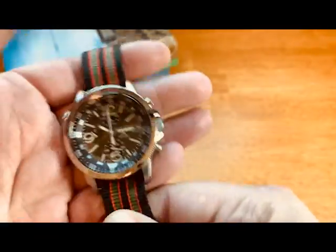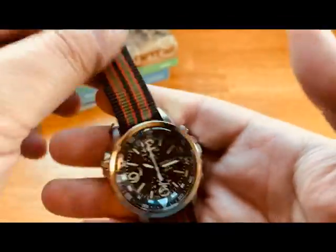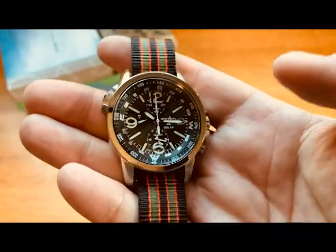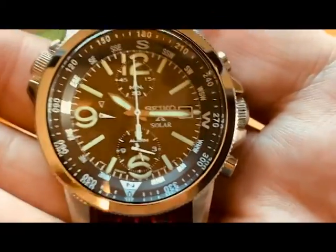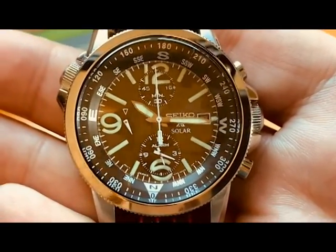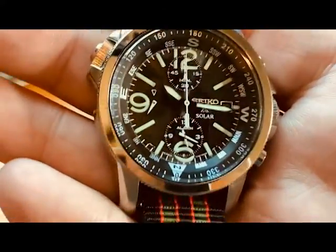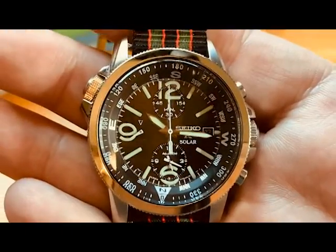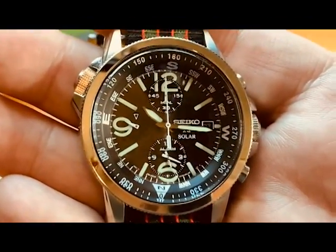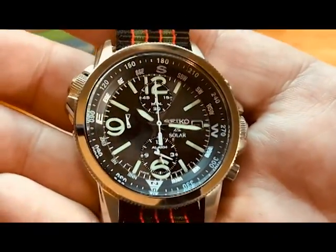I love the overall design of this watch. It's quite unique — the crown at ten o'clock alongside the three pushers on the other side gives it a look of its own. It's the only watch in my collection that looks like this. My one dislike: after going a long period without wearing it, the hour hand almost looks identical to the index markers, which can make reading the time confusing at first. Once you wear it regularly your eyes adjust, but after a break it takes time to get used to again.